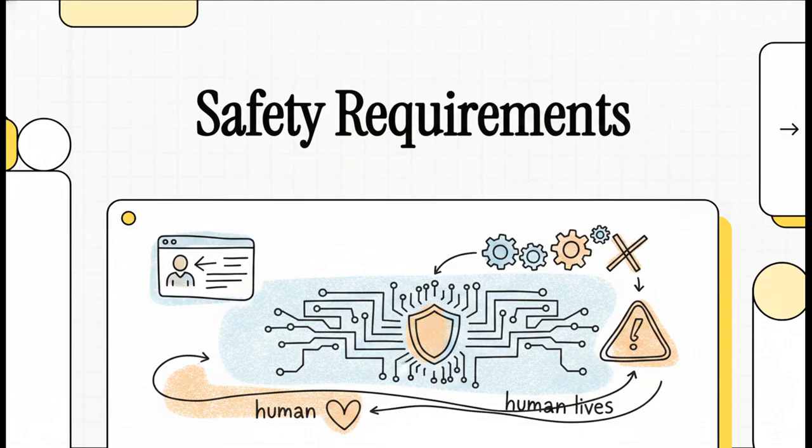Before we dive into the deep end, it really helps to understand a foundational concept, and that is a system state. A system state is, simply put, the specific condition or mode that a system is operating in at any given moment. You can think of an airplane being in flight mode versus ground mode. Our ultimate job as engineers is to make sure our systems never, ever enter a highly dangerous state. So let's jump right in.